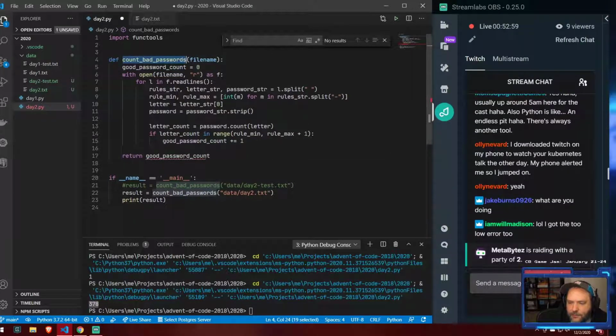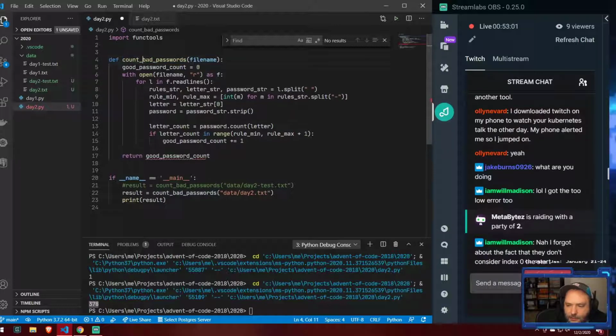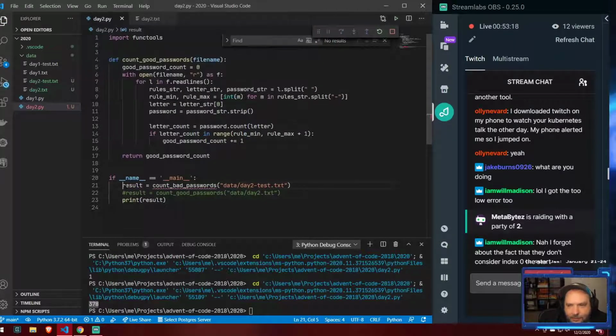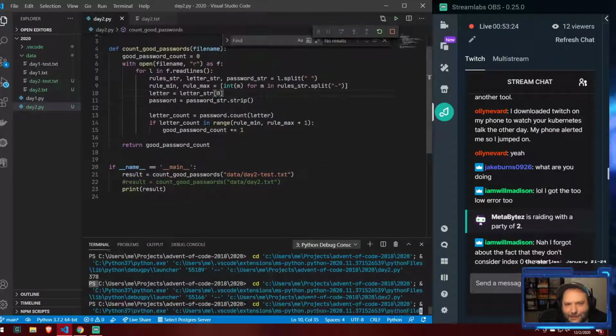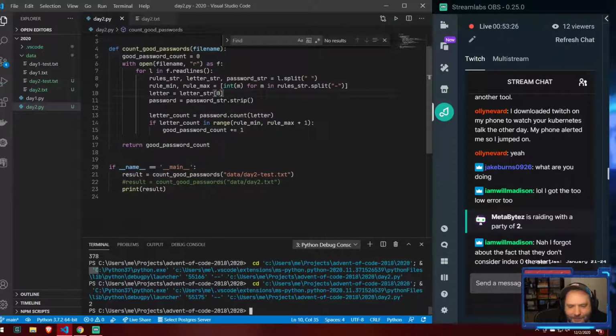Rating, what's up? I'll consider index 0 the start. Ooh. Thanks for the raid, by the way. I don't really know what that means, but it sounds like a good or bad thing, I guess. So just doing some Advent of Code here, and doing it poorly, as you can see. But it takes a village, and we got a good village here tonight.